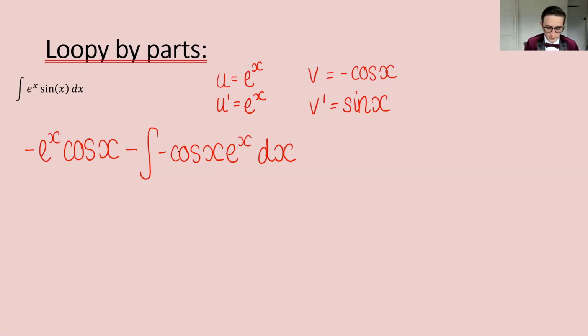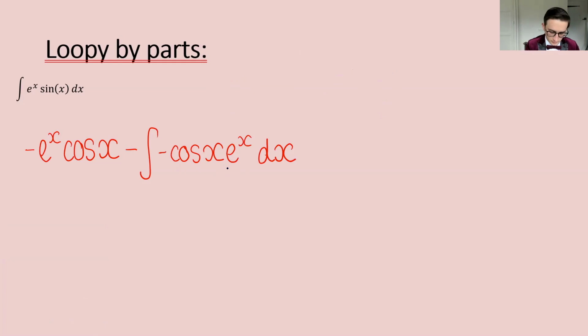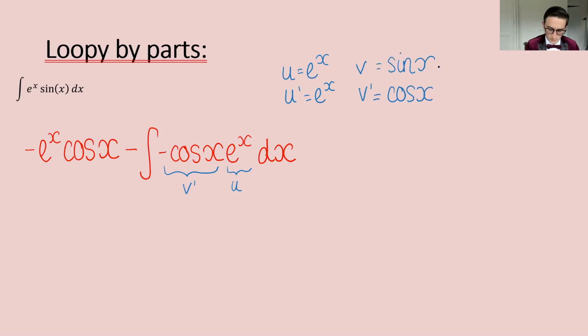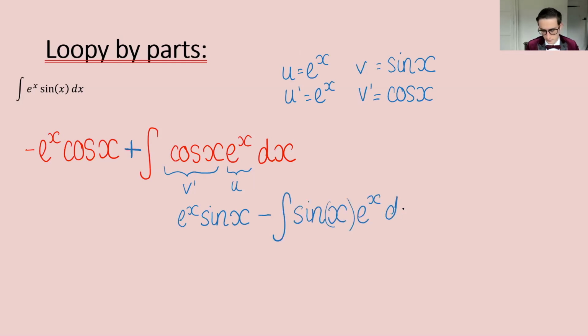Right, so again, we're going to do our second round of by parts. For this bit, I'm going to do the same sort of thing. I'm going to call that bit u and that bit v dash. I might take out the factor of minus. Minus times a minus is a plus. And so integrating this bit, I get uv minus the integral of v du dx. Then we get to the stage where we think, hang on, this is going to go on forever. Okay, so if I put this all together, this is where a really cool trick comes into it.